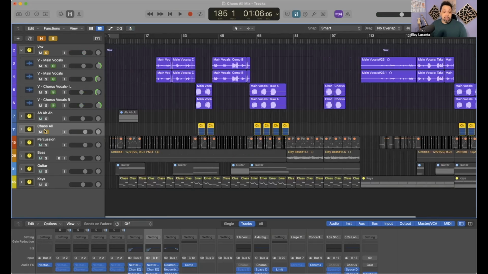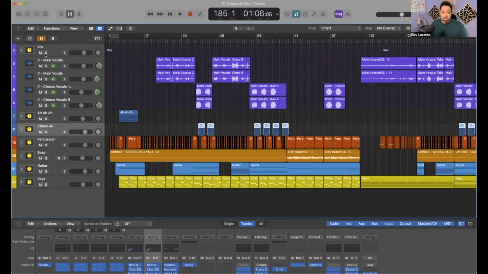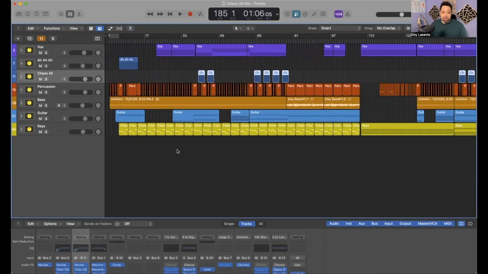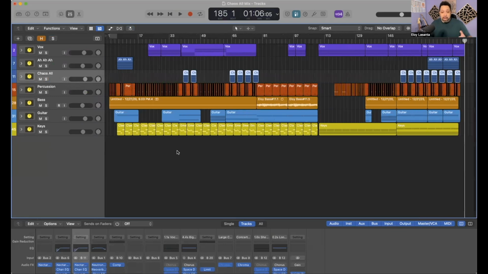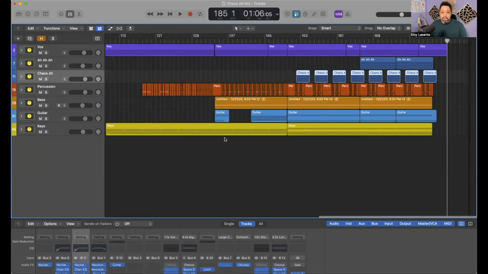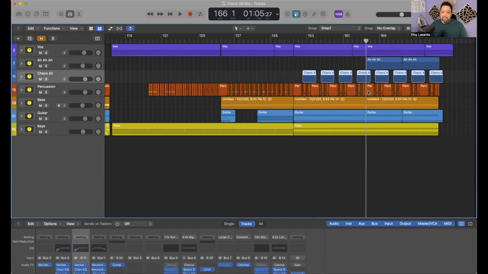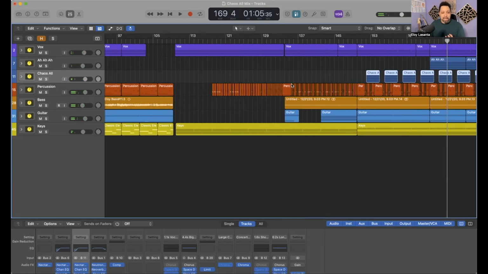Awesome. This song, again, was the cornerstone of this whole album. And I've had a lot of fun going through all of the Logic files and sharing how it all came together. I really love doing the layering thing where I have my voice, the ahs, the chaos all, the drums, the bass, the two guitars going, and then I added not only regular keys, but the extra keys. So you end up with something that sounds really, really big.